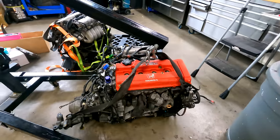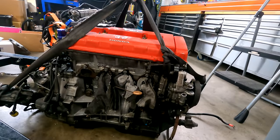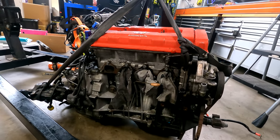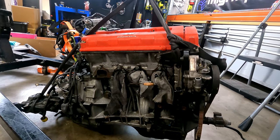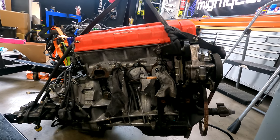Rise up. Rise up, B-Series. Look at that. Are any Honda people just really excited right now? Well, they probably were until I almost broke it just then. Or is it just you and I that are excited, Martin?